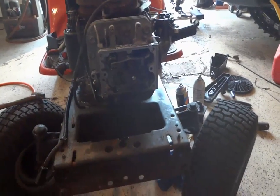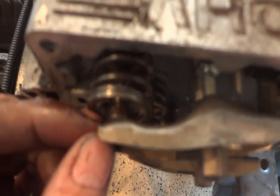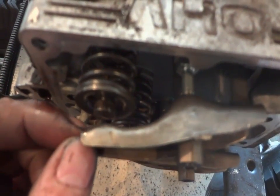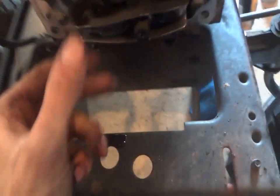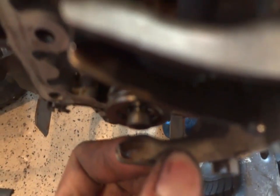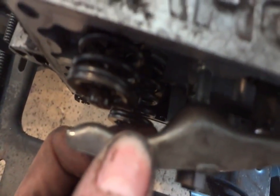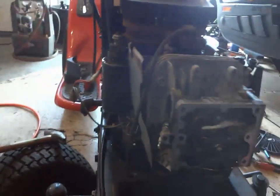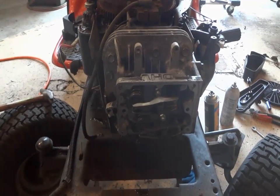Well, when I usually do my routine checks when I get these motors in, because I have no clue what's wrong with them, I like to check the valves, and it's not near time to adjust it. Plenty of room there. I mean, isn't that how it's supposed to be? Same deal on the bottom one too. Not near time to change them or adjust them. Huh. I think that's probably the best one that I've ever seen. That's about a good quarter, I'd say about 3/16 of an inch. Awesome. Good thing I didn't fire that thing. It would have rattled pretty bad. Great. Another thing to do. Awesome.